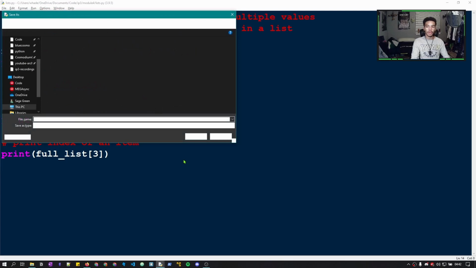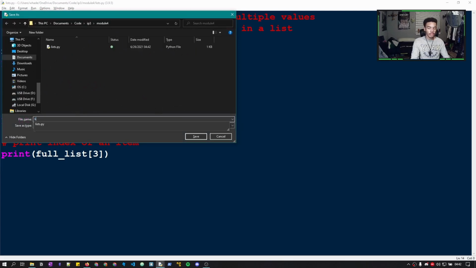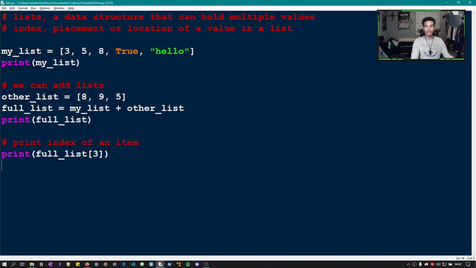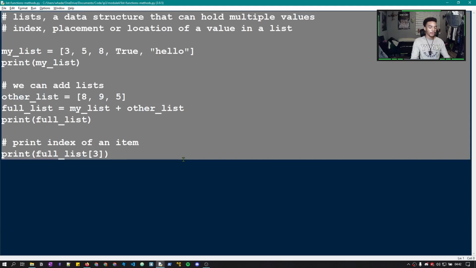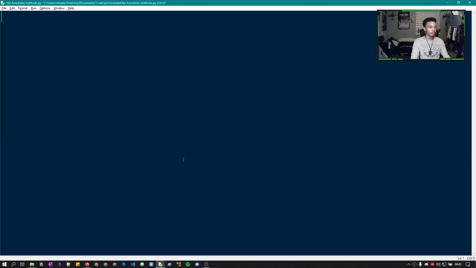So you can actually print the index of items in a list. We're going to make a new file. We're going to call this list functions methods.py, because there are a lot of different functions and methods we can do to our list.